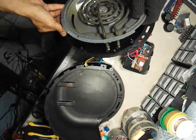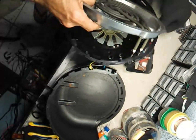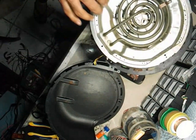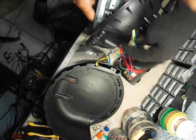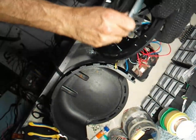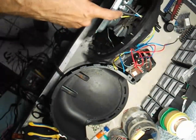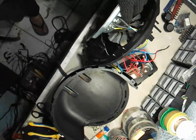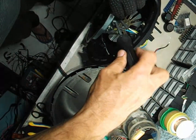Alright, so here it is. We've taken the cover off and now we're working inside. The wires here are quite short and very close to each other, so we have to be careful. Right here is the thermal fuse — let's carefully unscrew it, loosen it gently, and pull it out slowly. There's a small protective sleeve covering it, so we'll slide that back a little to make the fuse visible. Here it comes out now — this is the thermal fuse, a temperature-sensitive component that protects the air fryer from overheating.